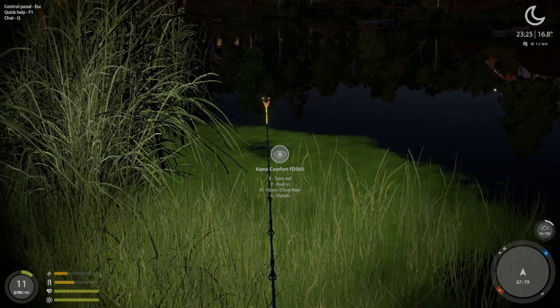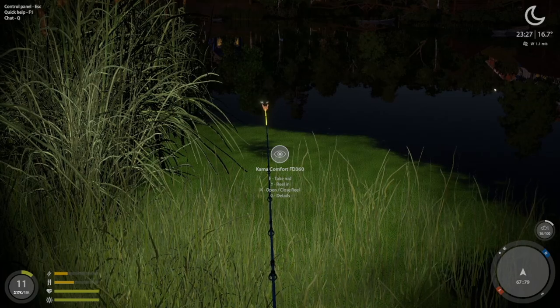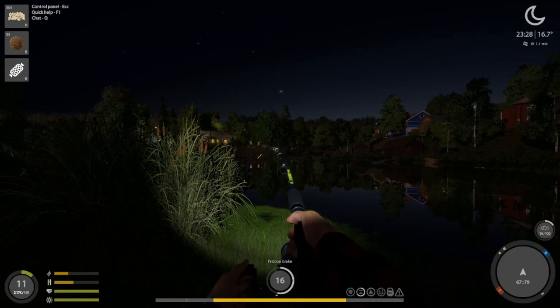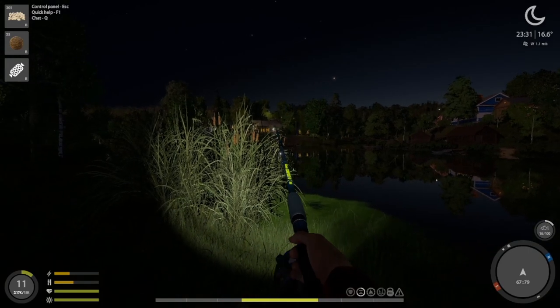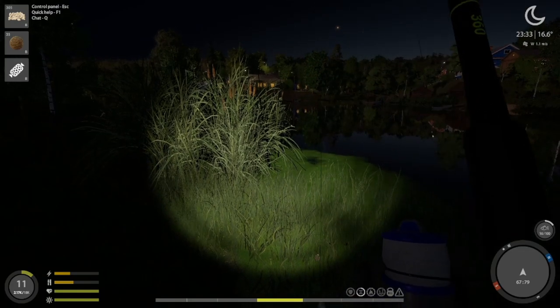Someone asked in a recent video, do I overfeed the spot if I use ground bait all night? No, not typically. It's typically fine to use ground bait all night. It's probably worth playing around with. You may occasionally want to take the ground bait out for, you know, 2 or 3 in-game hours if you're going to be sitting at a spot for a long time.